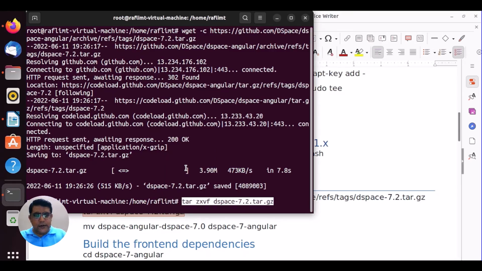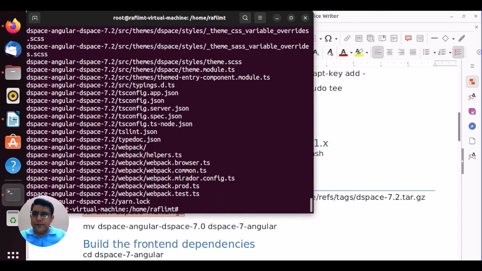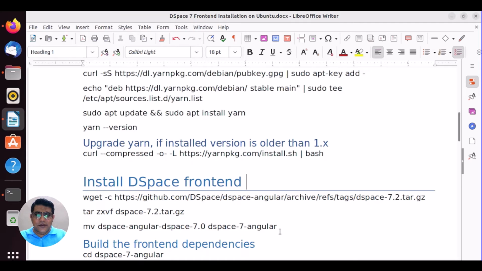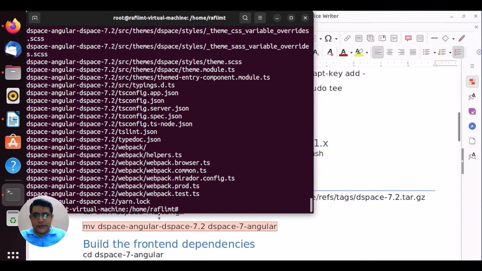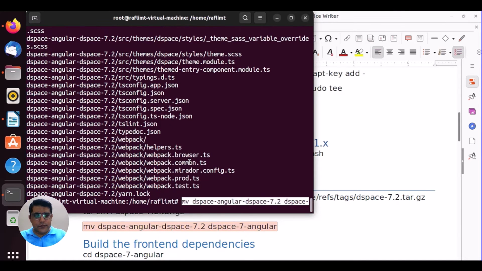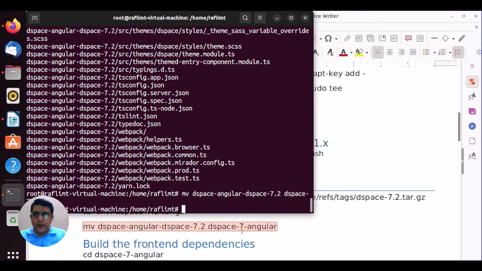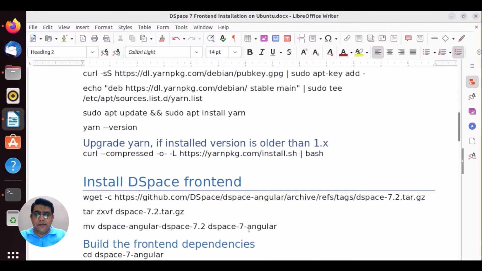But here it's 7.2. Okay. In front end, you need to say 7.2. And now let us rename DSpace 7.2 to DSpace 7. We are using the move command to rename this. And now it's DSpace 7 Angular.